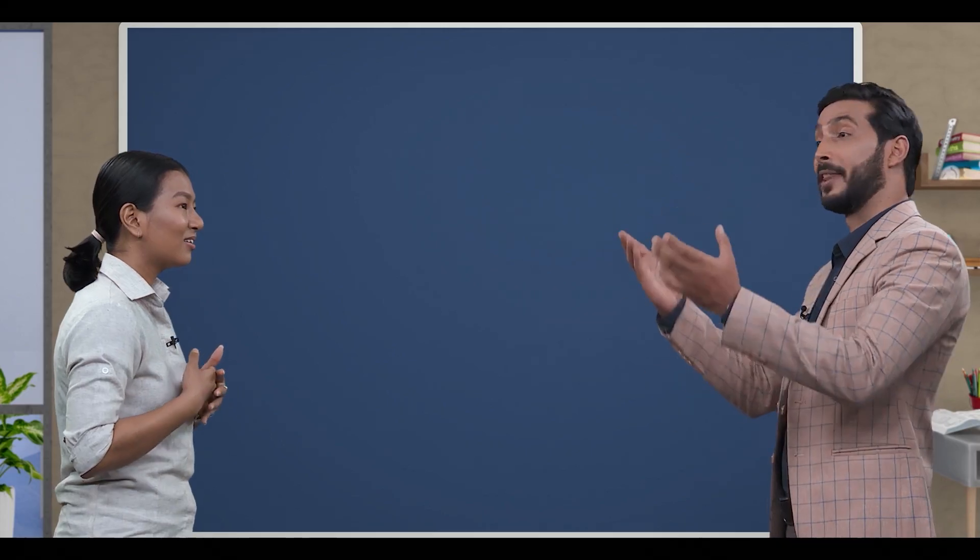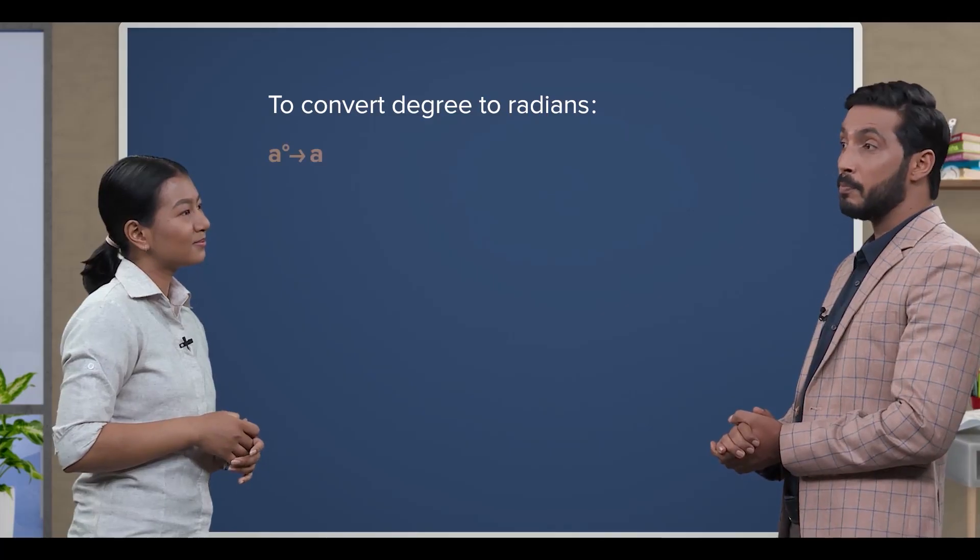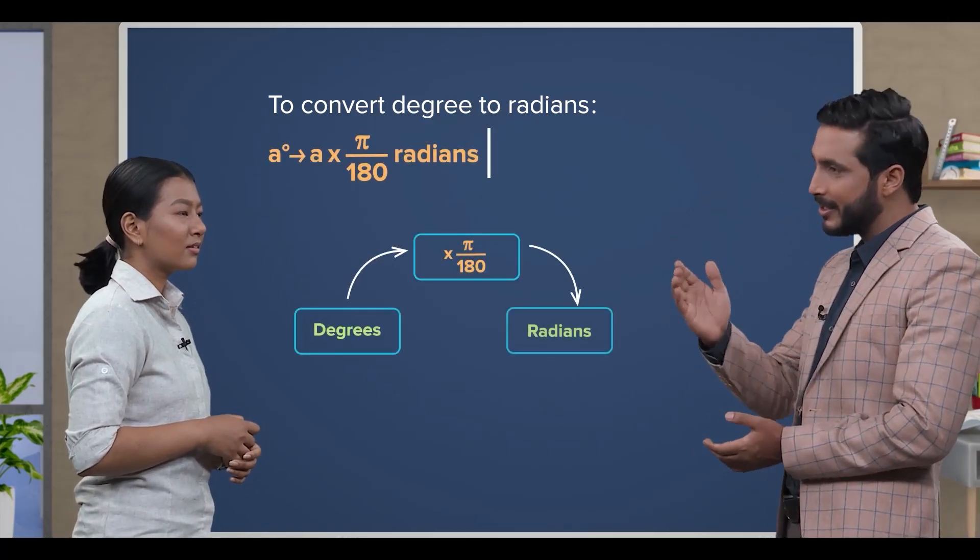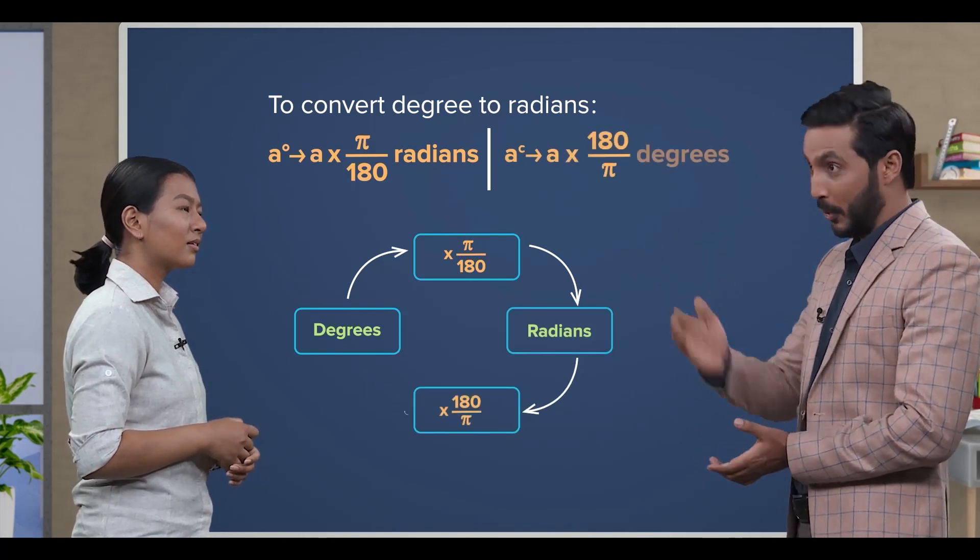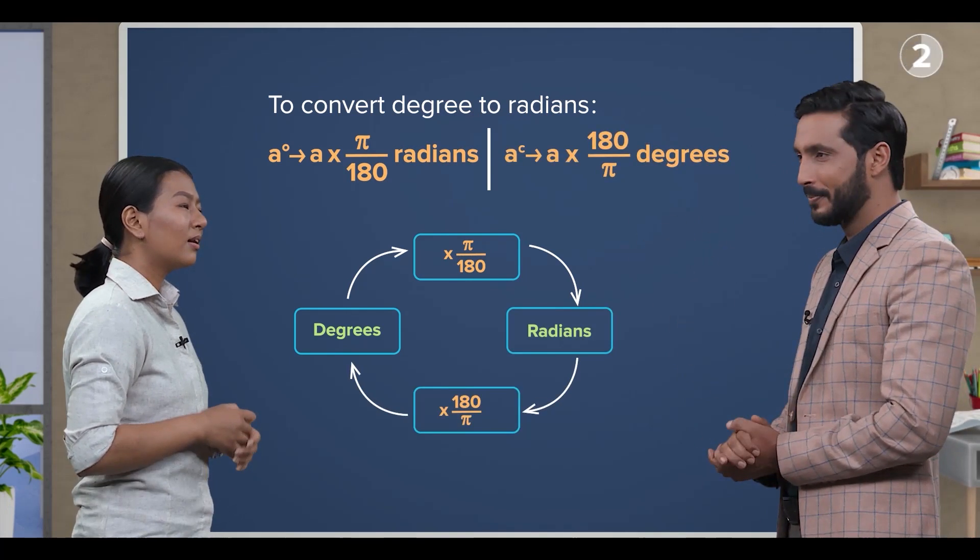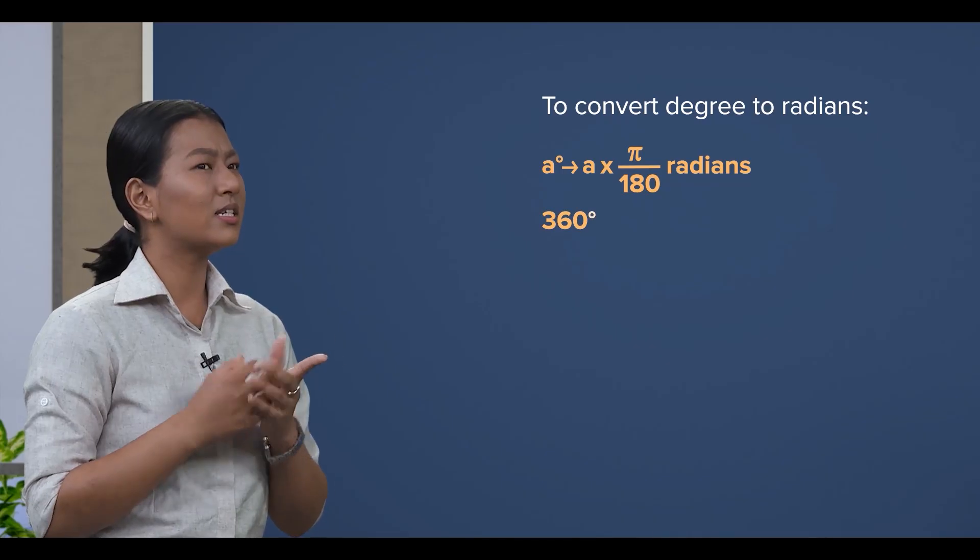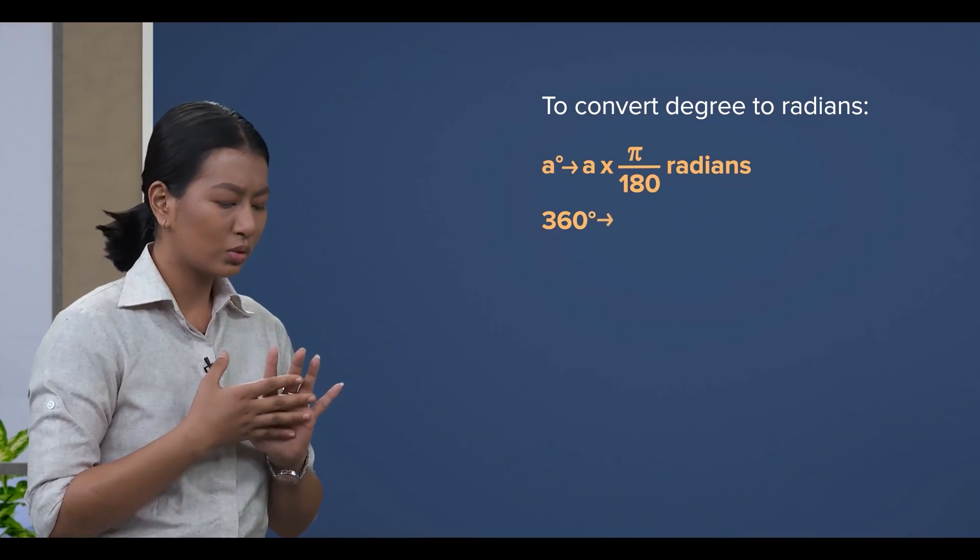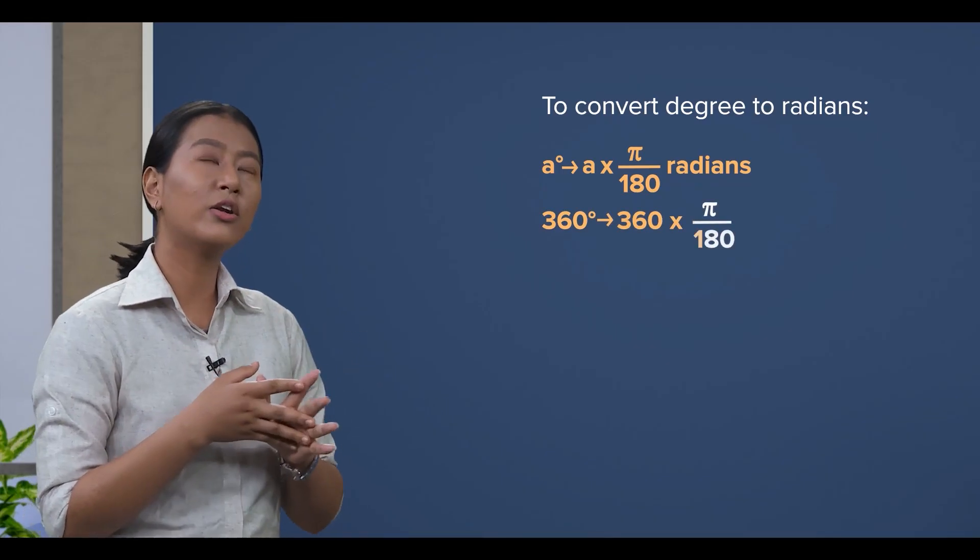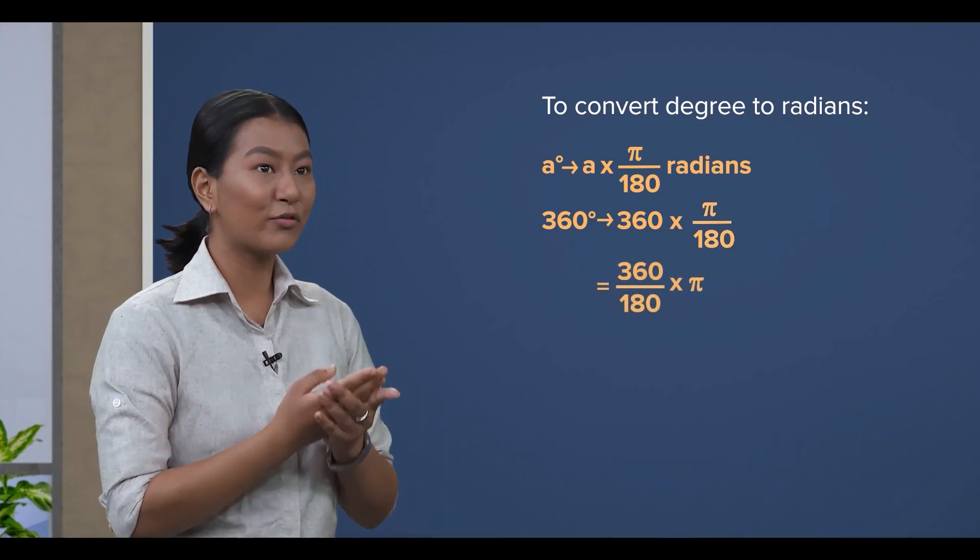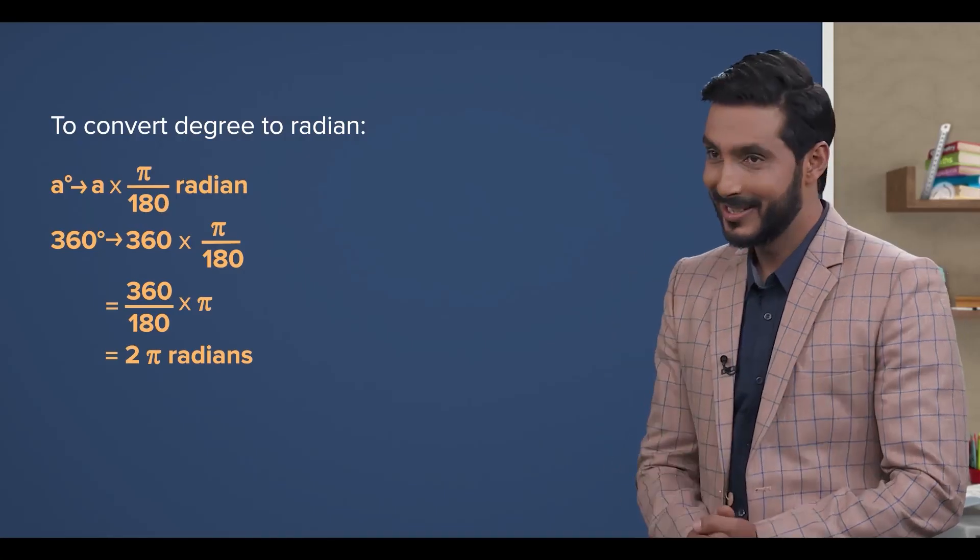Hey, the wonders of mathematics. Anyway, to convert degrees to radians, we just have to multiply the degree with pi over 180 and radians to degree with 180 over pi. Hang on, let me check. 360 degrees would convert to 360 over 180 times pi. Yep, 360 degrees when converted is 2 pi radians. Good.